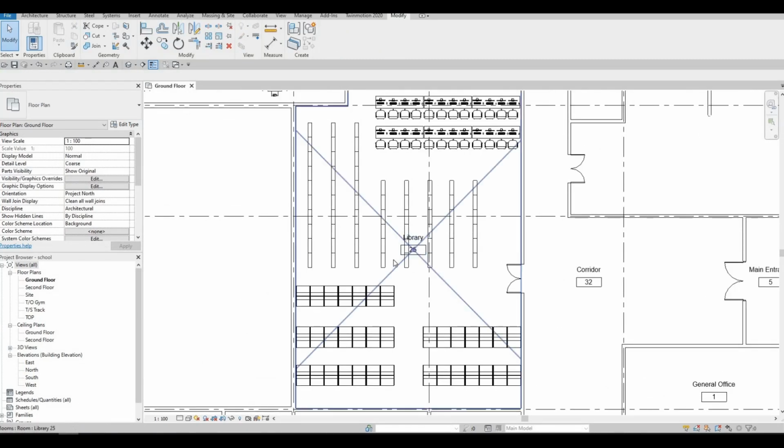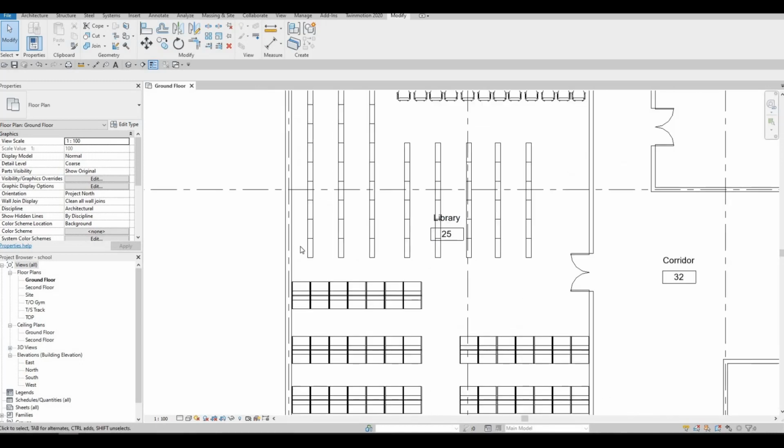Okay, this one looks okay. Maybe we could remove the ones right here. It's too close for the table.